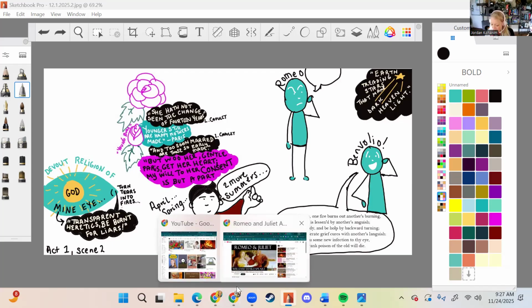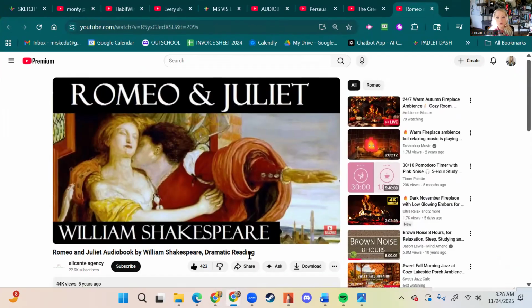So Benvolio is about to give a parallel speech to Lord Capulet's in which he tries to convince Romeo, hey, go look at the fresh young buds and check out other girls. And if you're like, ooh, this is really gross, I feel like they're treating women poorly, then you're right. They are viewing women as objects, and that might be why Shakespeare did it this way. Or he might have just been like, yeah, this is what happens.